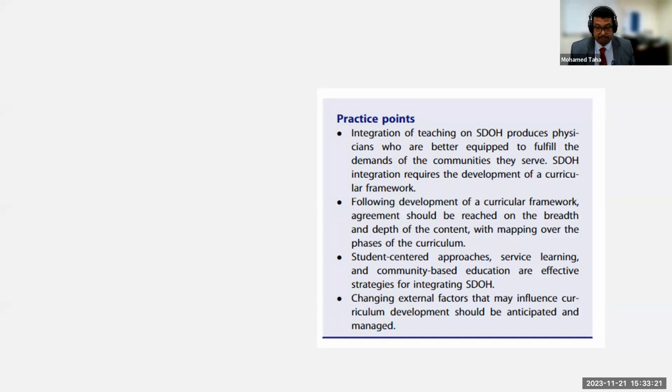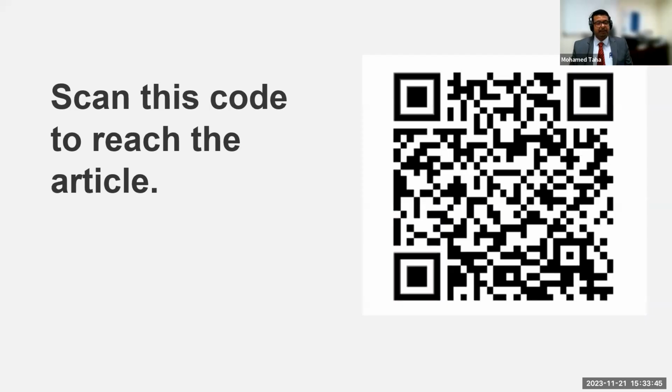Definitely a student-centered approach such as service learning and community-based education has been proven to be an effective strategy for integrating social determinants of health. And the last practical point from this AMEE guide, changing external factors that may influence curriculum development should be anticipated and managed, because we have different external factors.